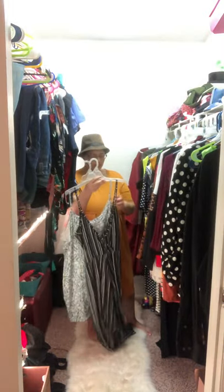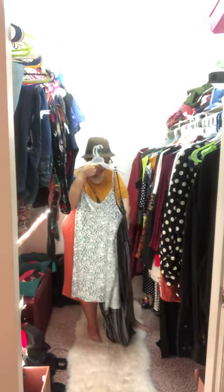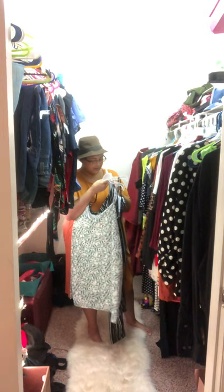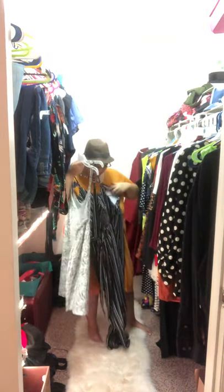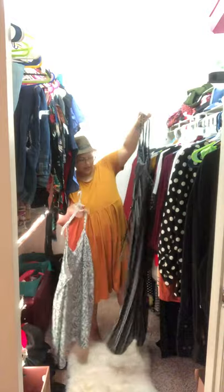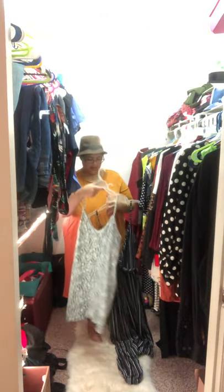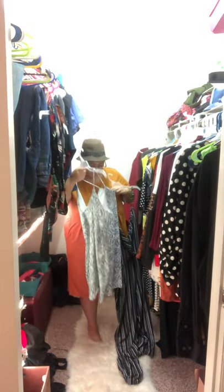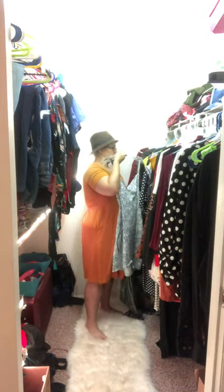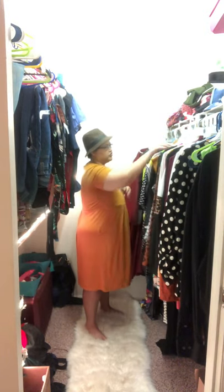So here are my jumpsuits, my Ashley jumpsuits, like my Ashley furniture. This is a size, let's see. So it doesn't actually say the size. Okay, so this is in a size XL, and it is a black and white jumpsuit in a size extra large. And then this is from Shein, and it is a money dress, a very beautiful money dress. Okay, so I'm gonna put my jumpsuits there. Oh, my money dress is going to go with my mustard dress.